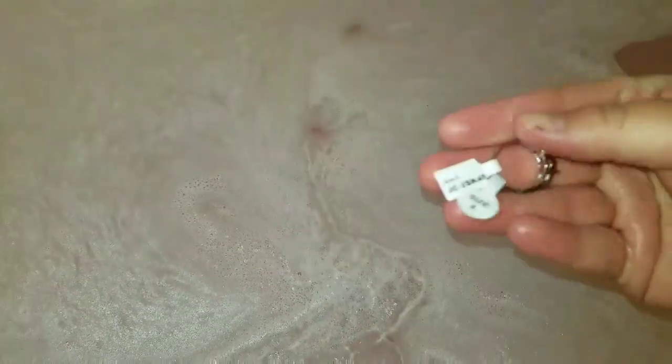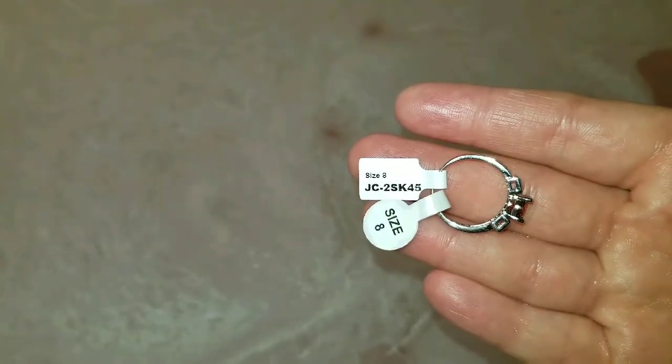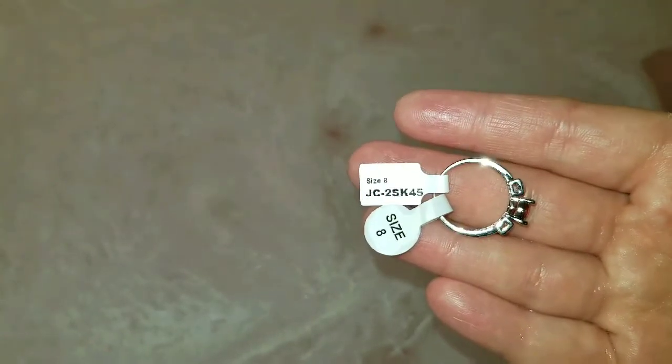It does come with a code, and I'm going to go to the website and check that code to see if it tells us what it appraises for or if it's for points. Like I said, I don't know anything about this company — it's the first time ever doing any kind of bath bomb with them. And as you can see, the water is a nice pale pink, a very pretty and subtle color. It fizzed really powerfully; it was zooming all over the tub with such a strong fizz. So that was really fun.